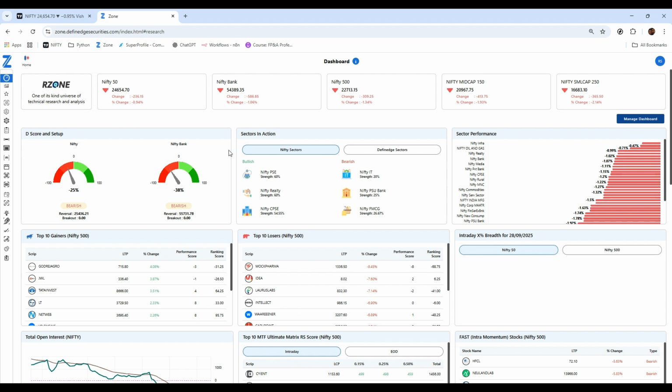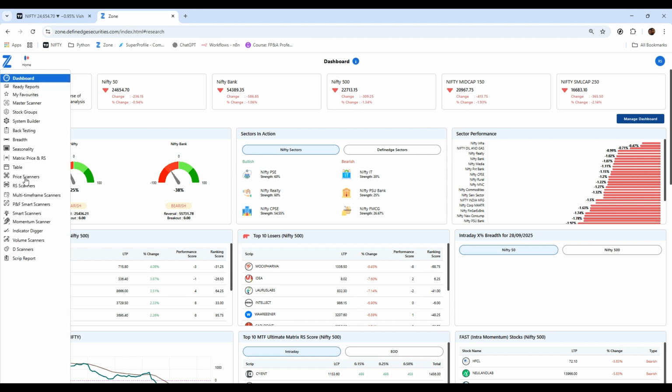Simple thing, and we can do A divided by B and try to get a number out of it, then keep a trend and track them. Right, so let's get started. And how are we going to do that? We're going to come to the price scanner, the point and figure scanner.